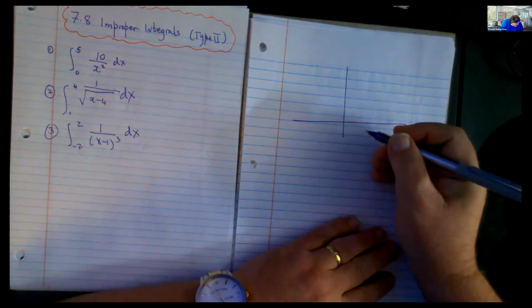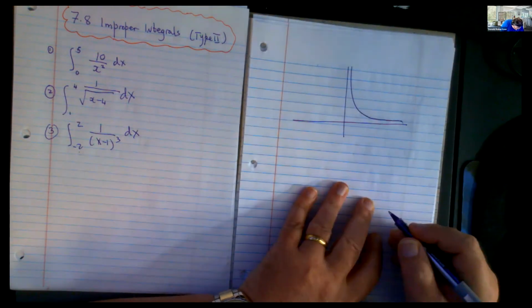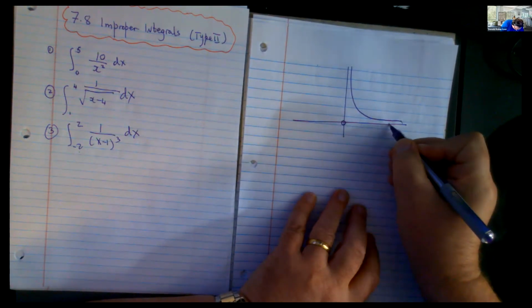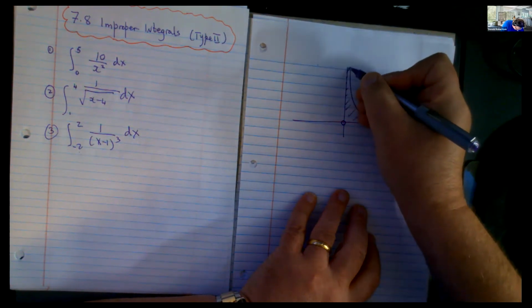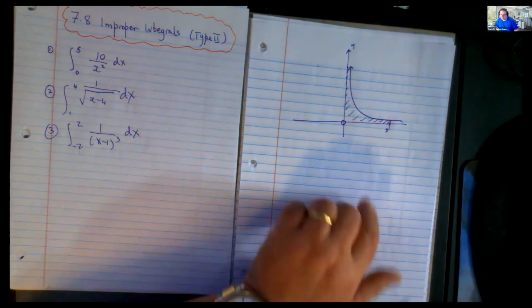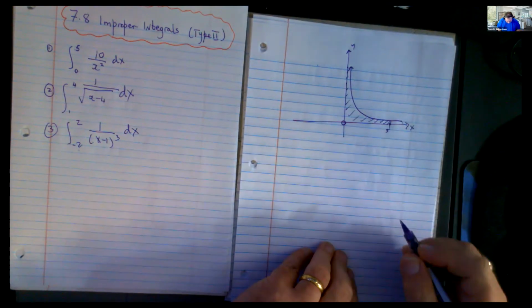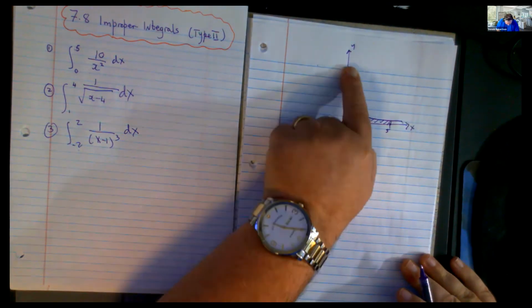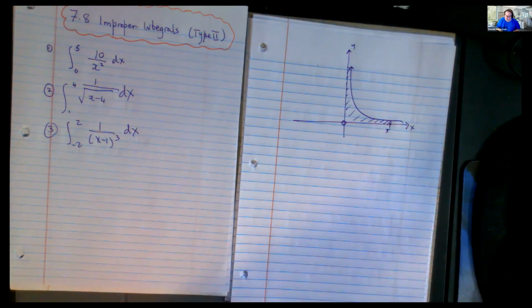Now, can you imagine that we tried to sketch 10 over x squared? It would look something like this. And we want to get the integral from 0 to, let's say, 5. And what we have is essentially a vertical asymptote at 0, agreed? You can't just say, well, since this is infinitely tall, the answer is guaranteed to be infinity, and so every single one of these diverges. Haven't we already found out that some of the ones we've just done converge to a number and others are infinite? So that's not going to work.